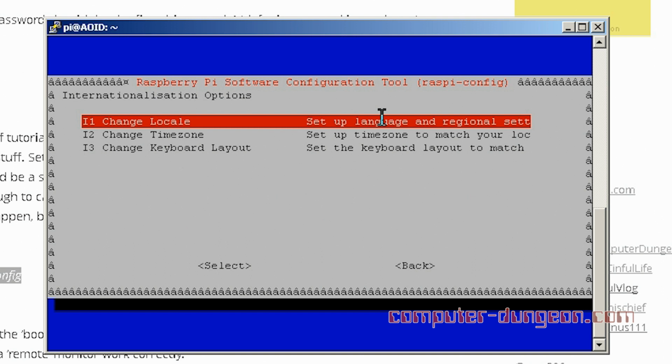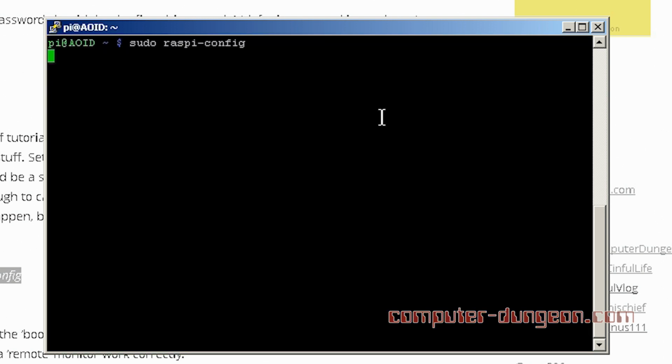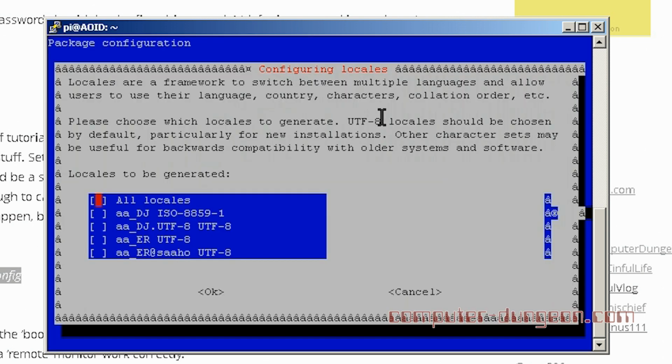You need to set your locale, and the reason you need to set this is if you put a special character in your password, because the British and the US keyboards are, well, they have certain things in different places, and if you put certain characters in your password, you won't be able to log in. And here's the one.